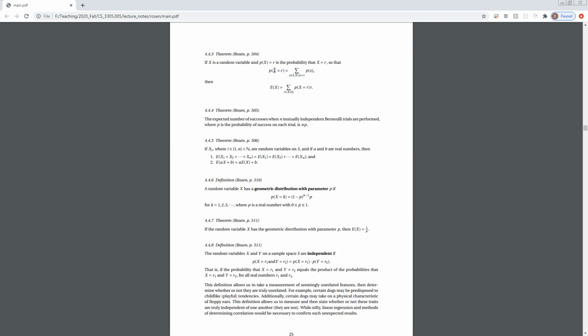So if X equals r is satisfied by a handful of events, such as in rolling a pair of dice, then you use the summation and you add up those probabilities. So each one of those pairings had a 1 in 36 probability of happening, but there's 6 of them that satisfy it. So you have a 1 in 6 chance of getting a 7.